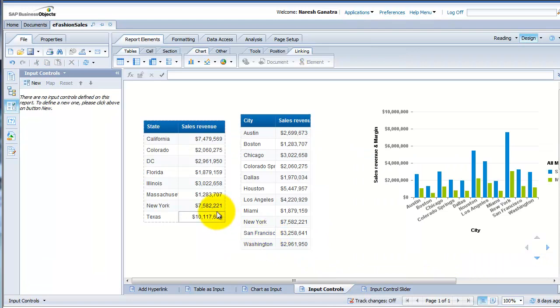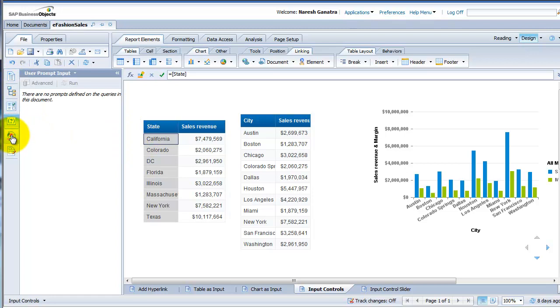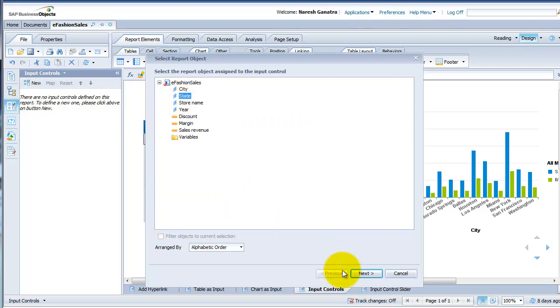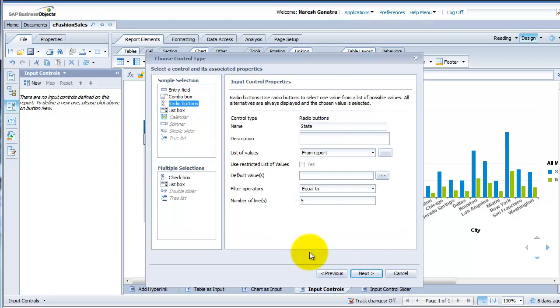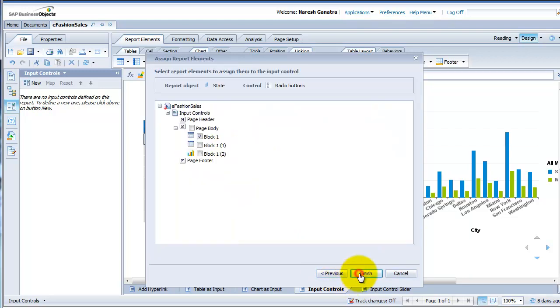For the first one, let's create an input control on state. From all these options here, you select the one that says input controls, say new, select state, radio button, next.